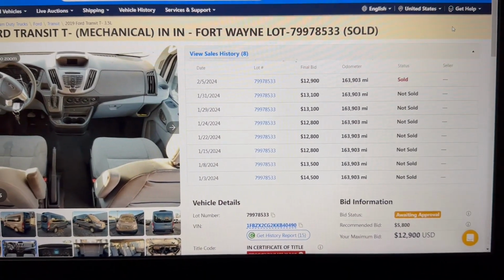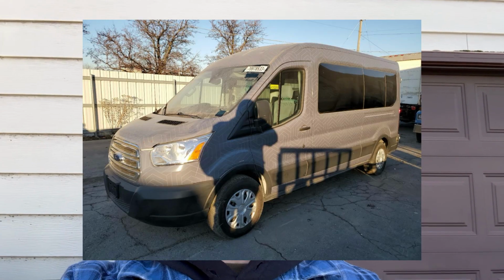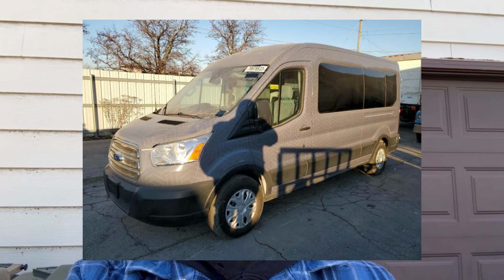Well guys, it is the next day from bidding on the Transit. The seller declined our first bid, counter offered me at $14,500. Then I counter offered him at $13,000 and he accepted. So we bought it for $13,000 with $3,000 in fees.